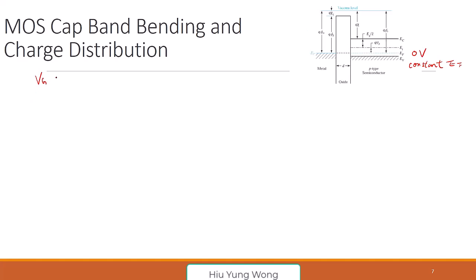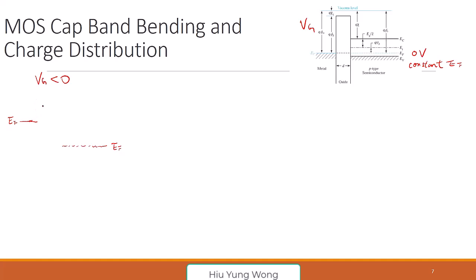When Vg is smaller than 0, you will see something like this. This is the Fermi level in the metal. This is the Fermi level in the semiconductor. This is exactly what he just said. It pushed down the Fermi level in the semiconductor. But I look at it as pushing up the Fermi level in the metal, because I look at applying a negative bias to it.